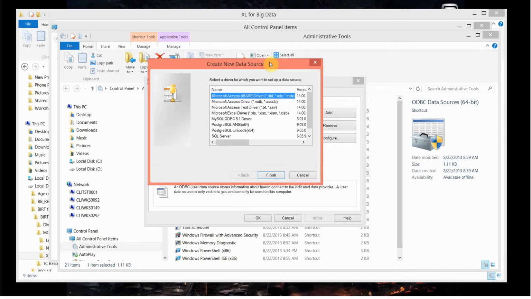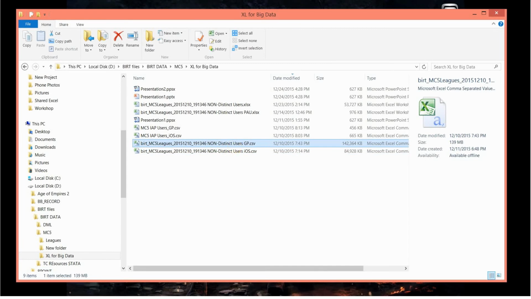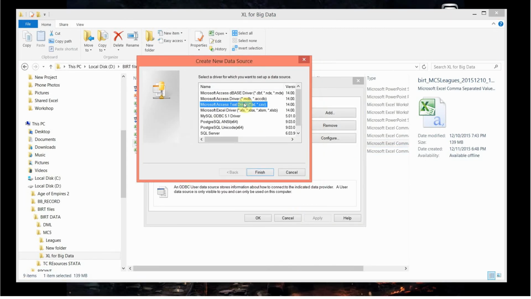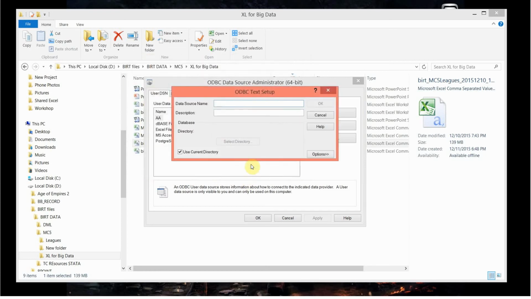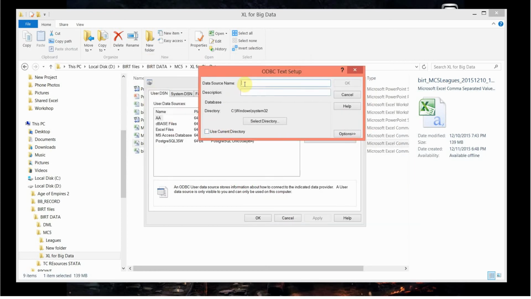Under these options we select the text driver. Why are we selecting the text driver? Quite simple, because we are dealing with a CSV file, right? This is a text delimited file, and the driver should be the appropriate one. In this case, this is the Microsoft Access text driver, which deals with text files and CSV files, right? On this machine I don't have Microsoft Access installed, but you don't have to worry about this driver, because if you have any Office software installed on this machine, let's say Word or Excel, this driver will most likely be installed already, right? So I click finish.